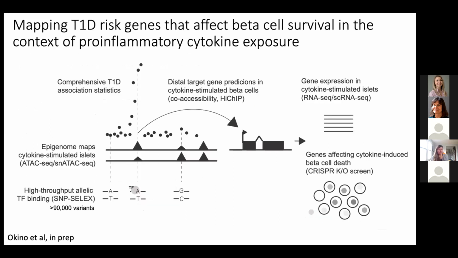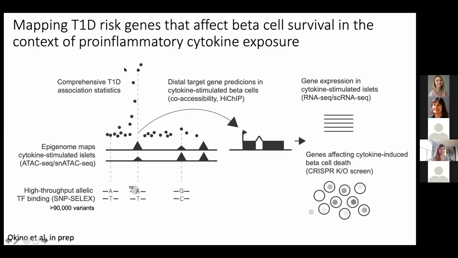So we have a study that's building on what has been already shown in previous studies, that risk variants generally are enriched in sites that respond to cytokine treatment, and trying to go beyond that to defining the genes and relevant processes that are downstream of those signals. So this study's in preparation, but touches on multiple different types of data that I think are relevant to annotating risk variant function and understanding the mechanism of risk loci.